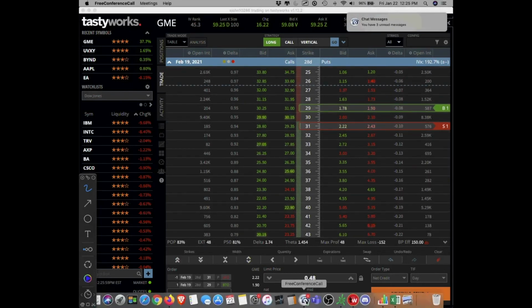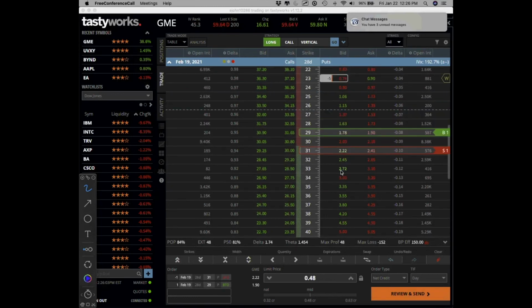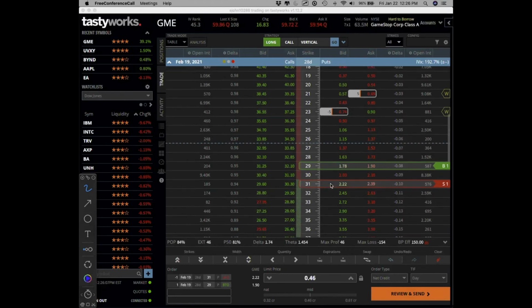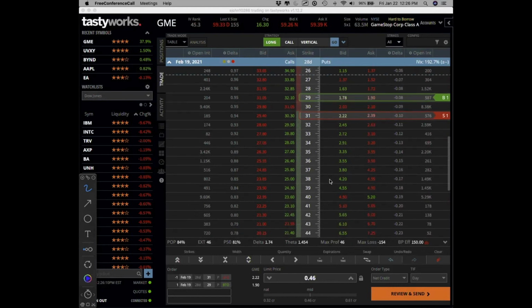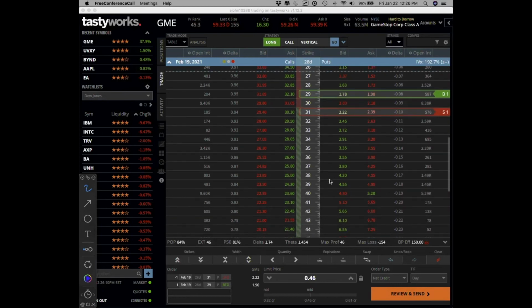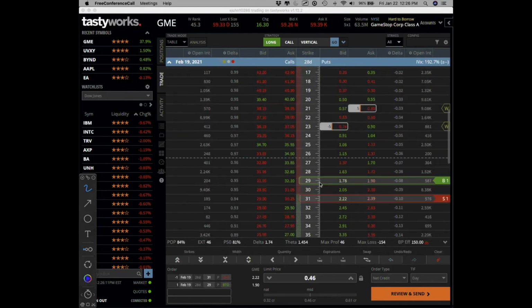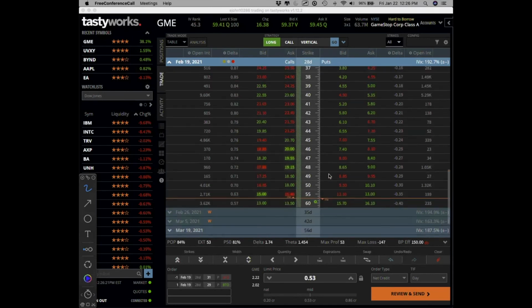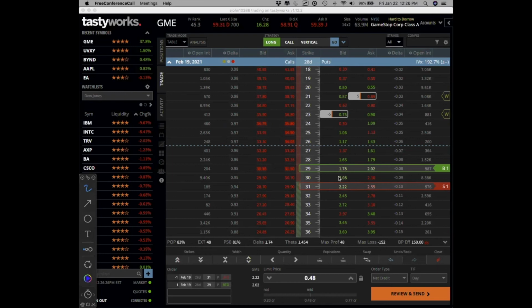Exactly, yours. Your position will go in the money first, and that's the reason your position is more dangerous than mine, because it's closer to the price of the underlying. That's the reason why your P&L is not as high as mine: your position has more value than my position, because my position is further away.